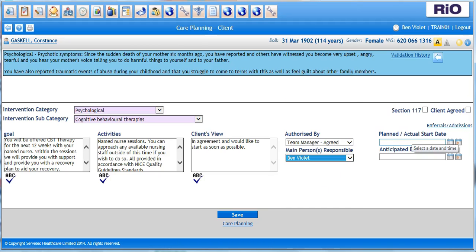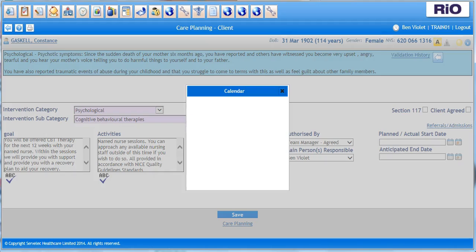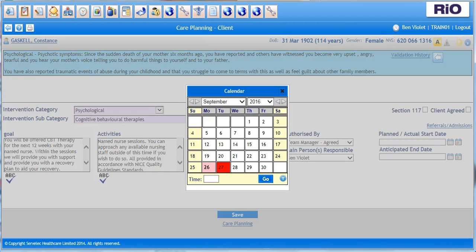A planned actual start date. Now, for the purposes of this demonstration, I'm going to backdate this one 2 weeks ago. So I go to the calendar, and 2 weeks ago, and the time, you always need to input the time when you're actually recording a new intervention.